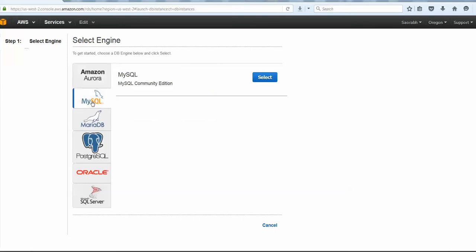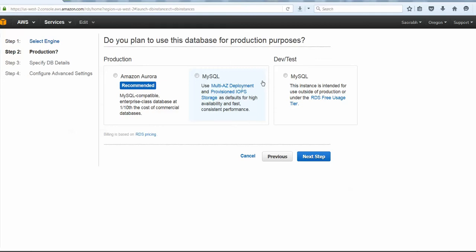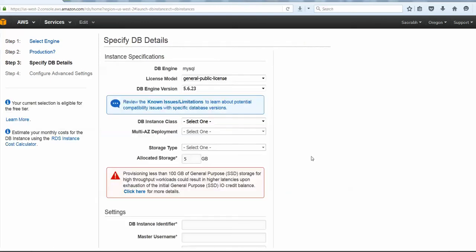So I'm choosing MySQL and selecting MySQL Community Edition, where three options are there: Amazon Aurora, MySQL, and MySQL, which is intended for the dev and test environment, and it's recommended from the RDS free usage tier. So I'm just selecting the MySQL free tier usage from RDS and then going to the next step.